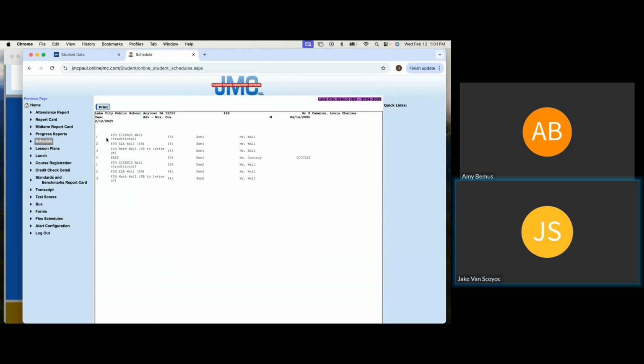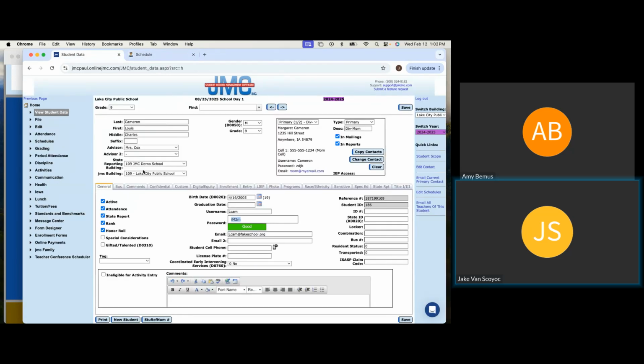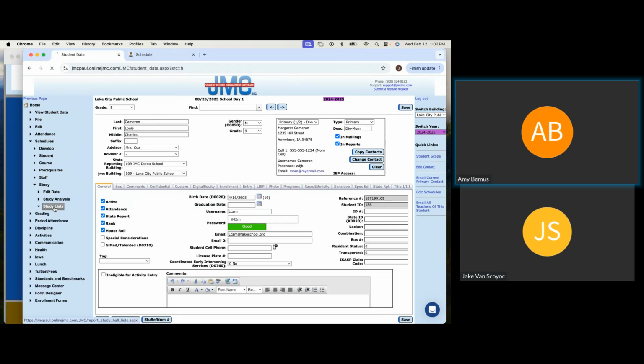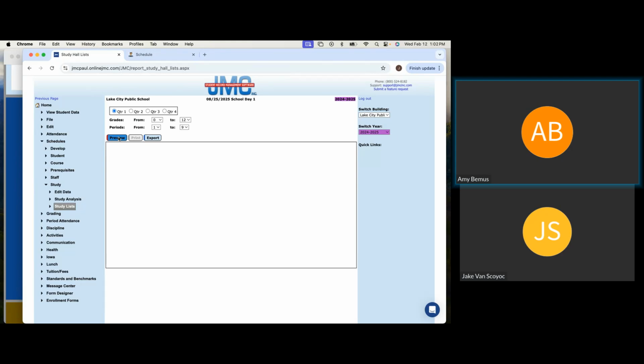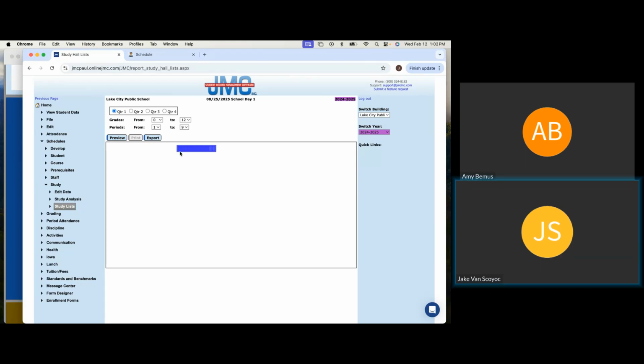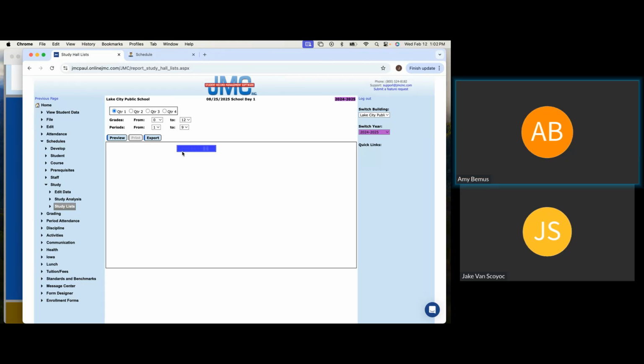You can see, where is it? Gosh, it would appear it should be up here right after this. I wonder if we have to schedule the student into a study hall first. Or could we just show through printing schedules? I suppose I can do that too, couldn't I? Maybe let's try printing a schedule and see what his looks like from here. I've got to find a kid that's on a study hall list first.